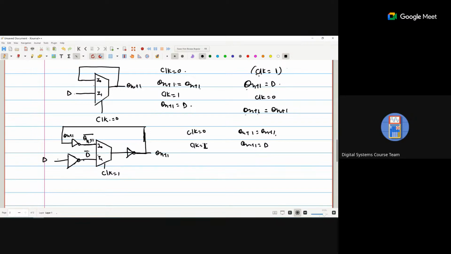Okay, it becomes Qn plus 1 bar. So we are getting here Qn plus 1 bar. Okay, and inverting of this one is Qn plus 1. So when clock is 0, we are getting Qn plus 1 is equal to Qn plus 1.